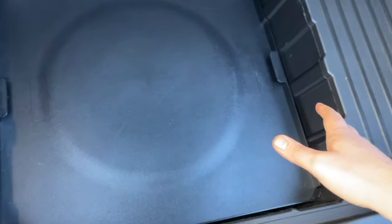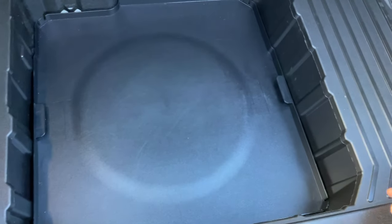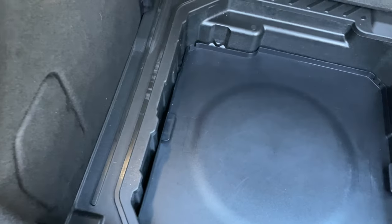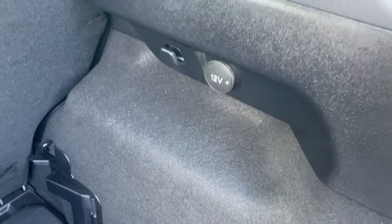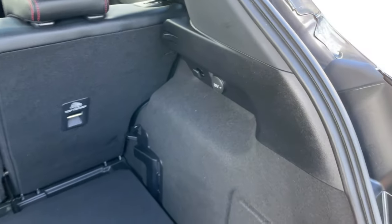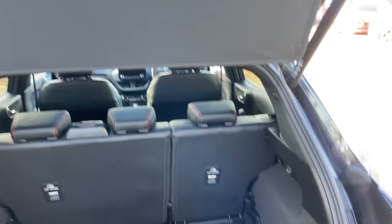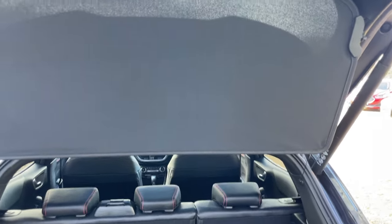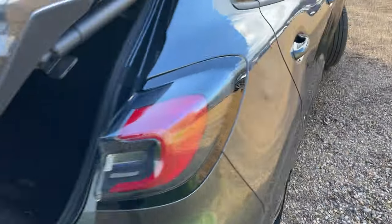Some people still love a spare wheel, and you've still got a nice amount of storage above it. This is called the Ford Mega Box — an additional storage space. Some have a bathtub with a drain plug at the bottom; this one has the spare wheel in it. We also have a 12-volt socket to the right-hand side, perfect for cool boxes and power packs. The tonneau cover is built into the rear window, so as you open and shut the tailgate it automatically closes.